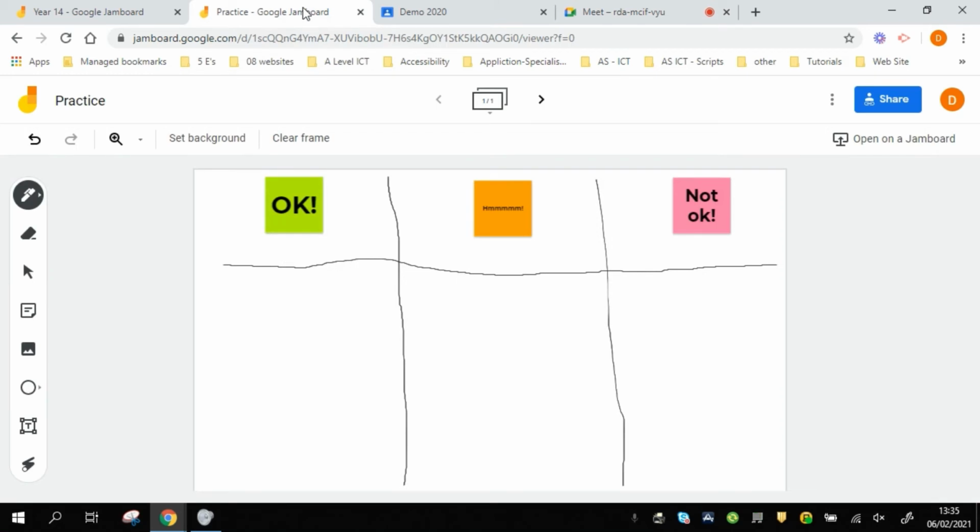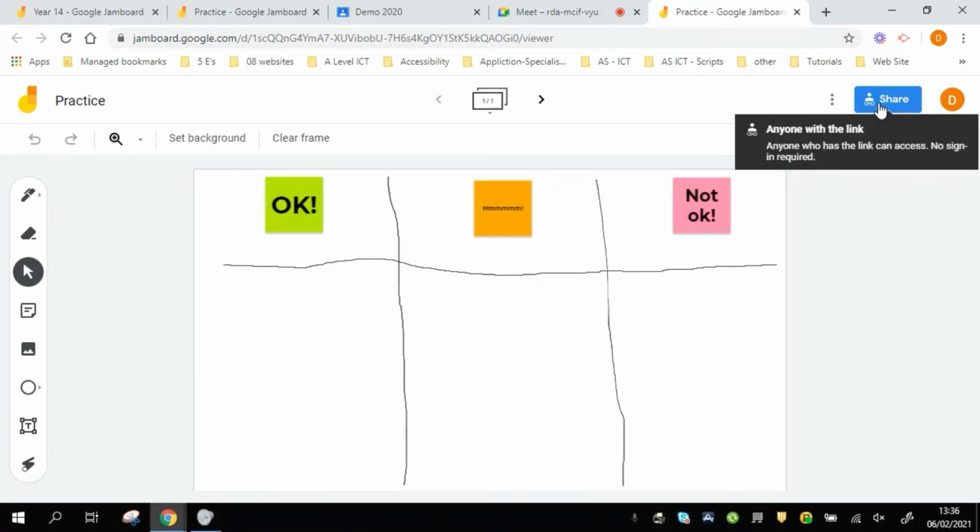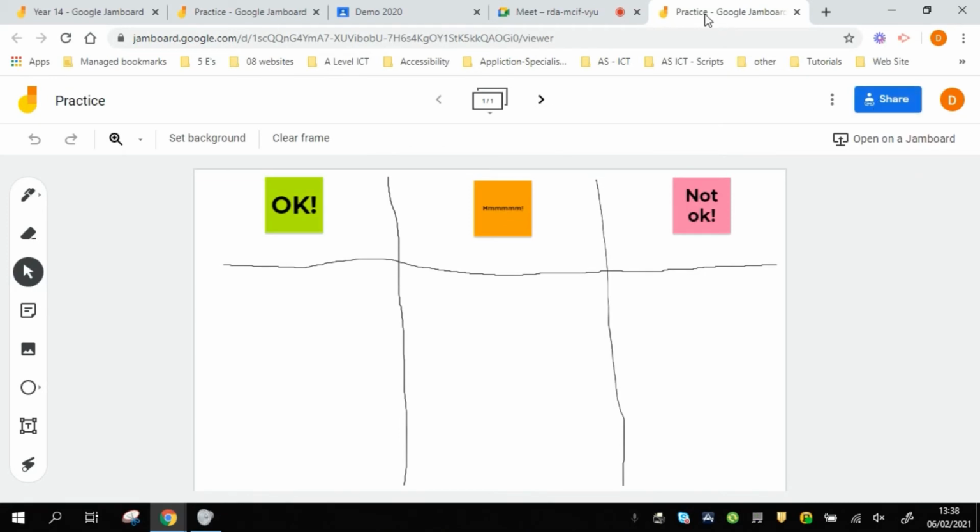And here it is. What you can see here is that whenever I've clicked that link, the share link has been changed to anyone with a link, so anybody who joins can now make changes. When they arrive on this frame, across the top you'll see all their little circles with their initials arriving into the frame. So the first thing you're going to ask them to do is to get a post-it note and pop their name on it.